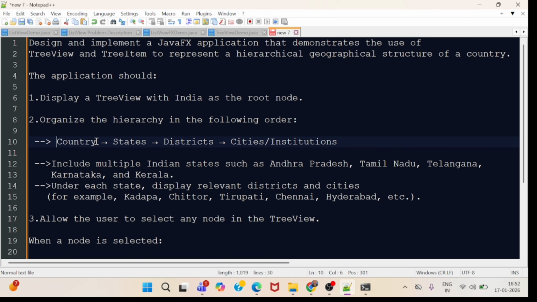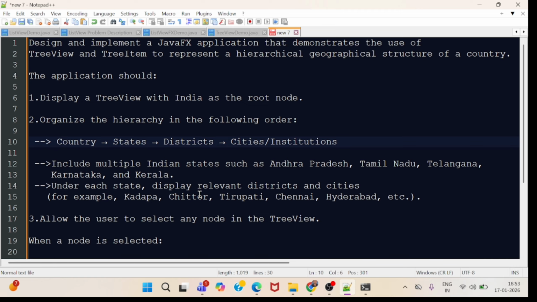The root node, the country, is defined as a tree view. From that, for each Indian state, we will define the states as Andhra Pradesh, Tamil Nadu, Telangana, Karnataka and Kerala, and from each state we take the relevant districts as per the districts of every state.